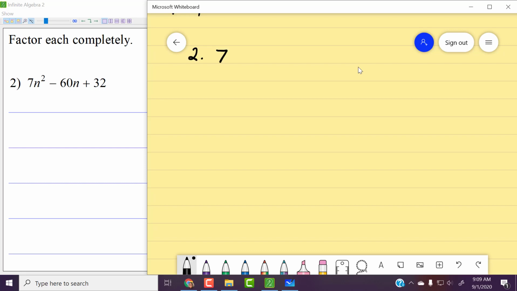So the point of this exercise is to review what you did yesterday, as well as get used to problems being layered with GCF. Okay, so let's see. 7 does not look like it's going to go in here, so this is a really, really big problem. Now you could use the X, or you could use the trial and error method. I'm going to use the X, and I'm just going to go ahead and do it for you.